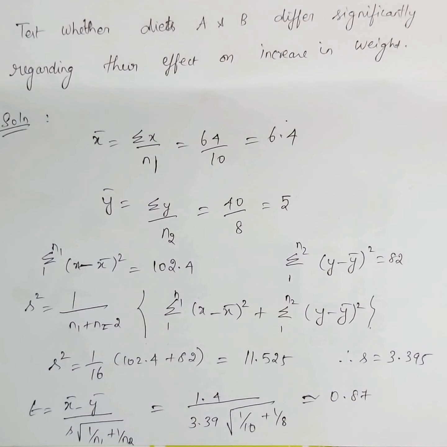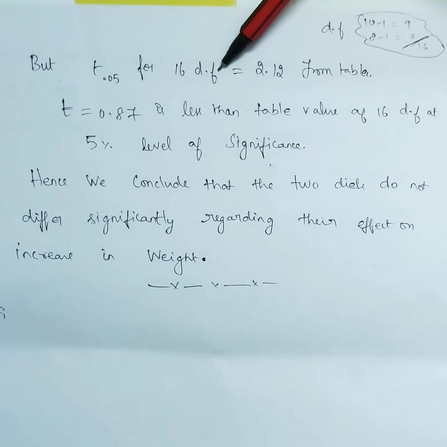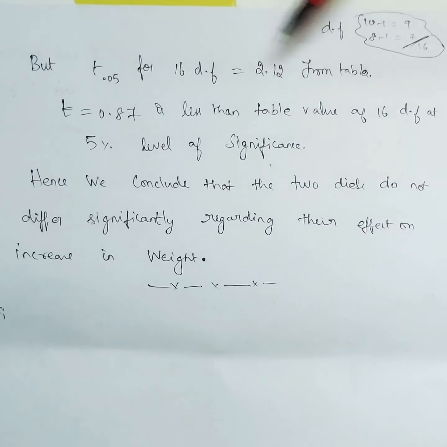This tabular column value, we will check it, right? So we need the tabular column value. And the degrees of freedom is what? 16. So in the tabular column, you will check 16. I don't have the t distribution table right now in the book, otherwise I would have shown you. So now I will give you the t values directly. So this t distribution value for 16 degrees of freedom is 2.12. I took it from the tables.